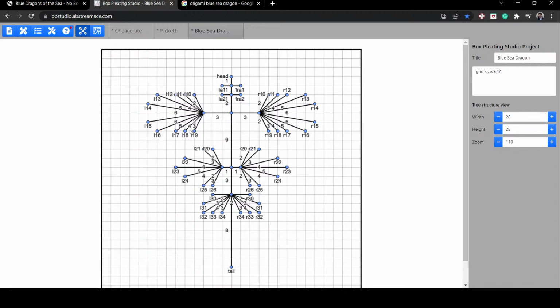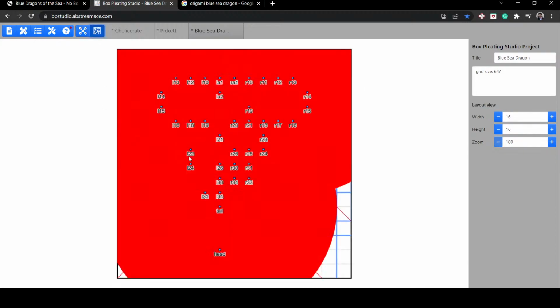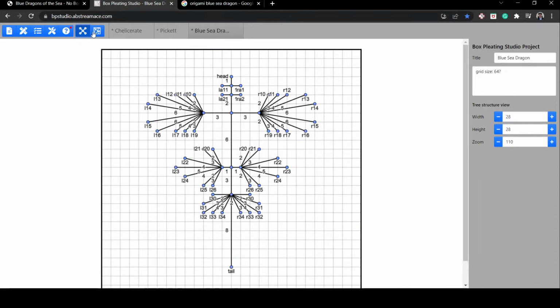So yeah, we already have this. The next thing, like I said, is going into the packing and trying to pack all of the details. So once you first go here, you see that this all should be red. Do not worry. The first problem here is that, as you can see, this has a lot of flaps, right?